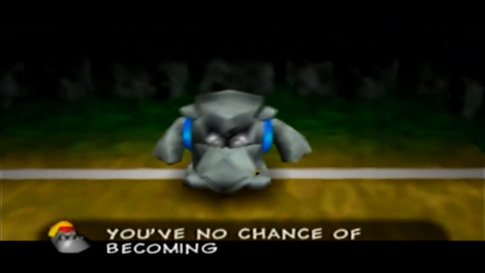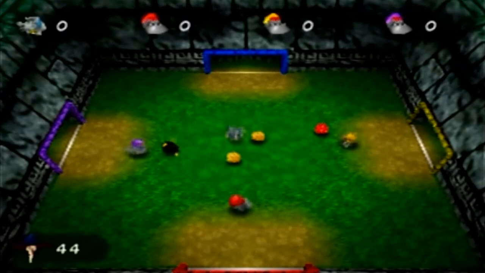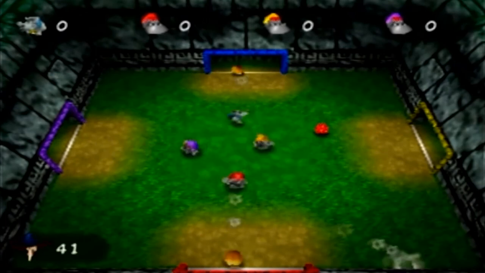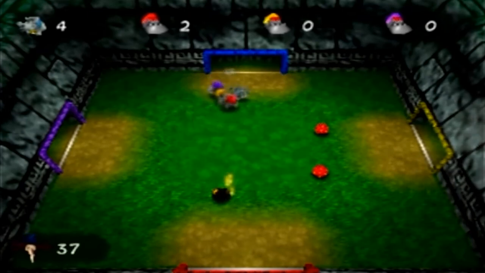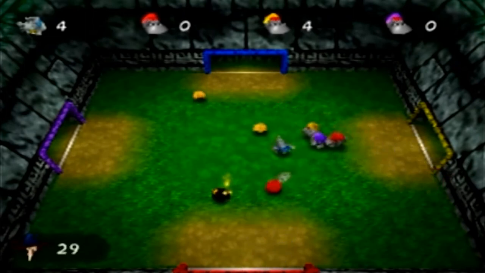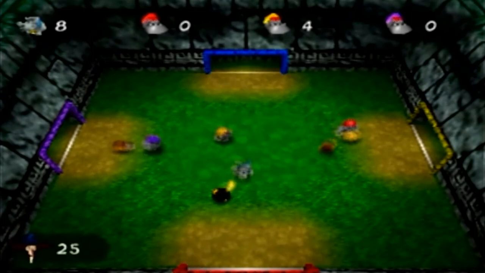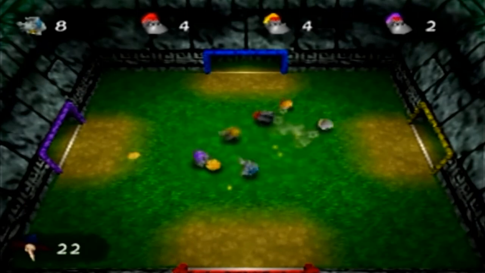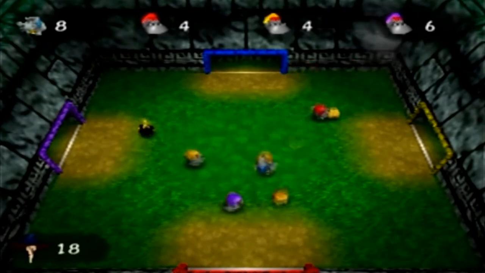You've no chance of becoming champion. We'll see. May the best Stony win. So now this introduces a new type of ball, the bomb ball. You can kick those at other players, and they will get stunned. Just focus. You should prioritize getting the yellow balls into your goal first, and then you should prioritize kicking red balls into whoever is your biggest competition.